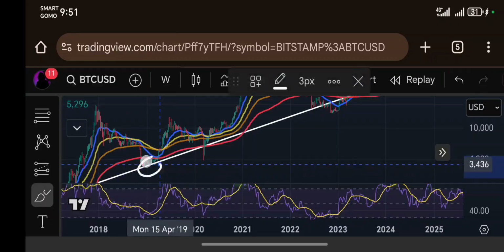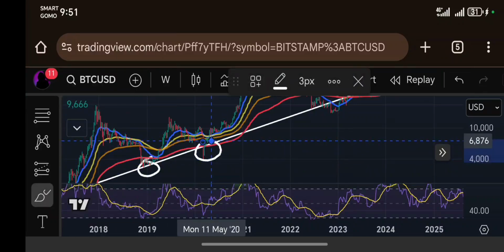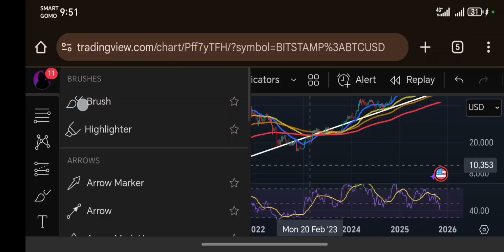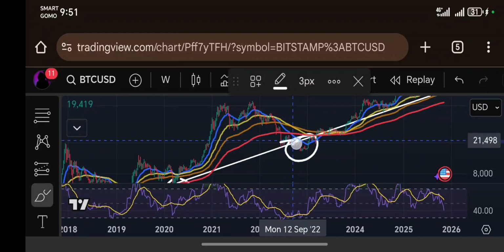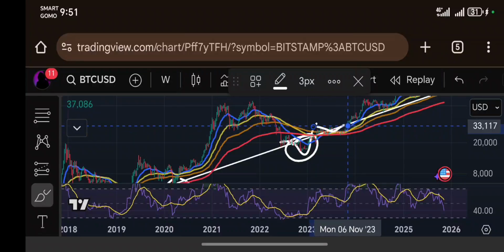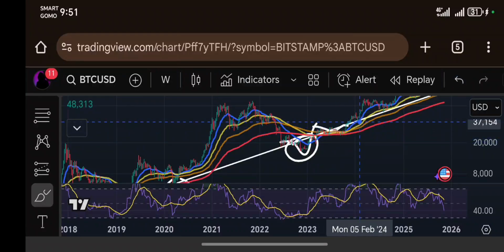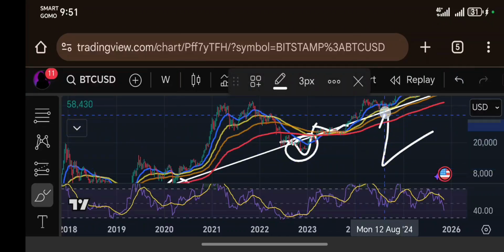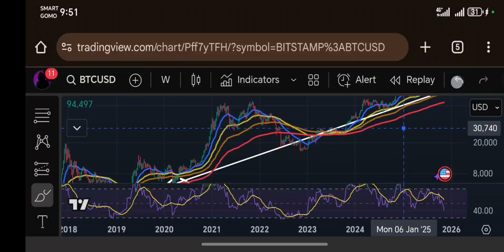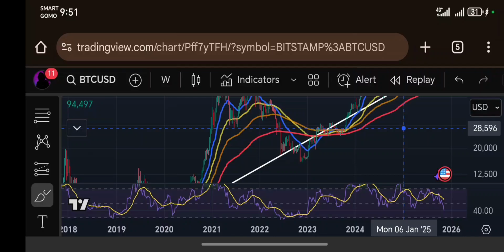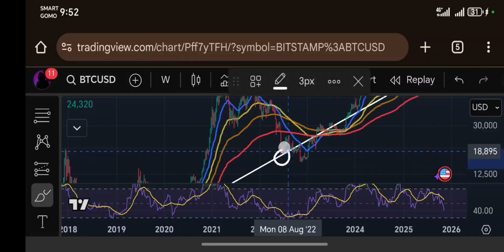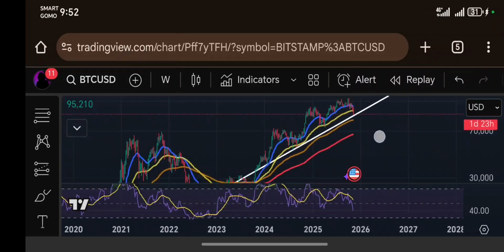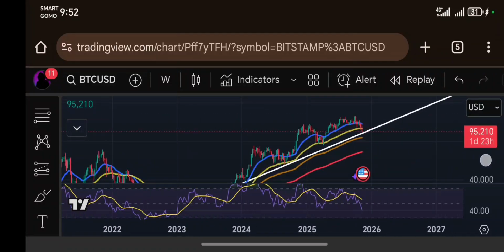Look at this, you have supports here from 2017. Okay, we drop down below here because of the bear market, a trap, come back up. So this is the resistance, and now this is your support right here, right? That's one. Okay, we also have support here. Okay, now it's gonna tend to be this support area right here.